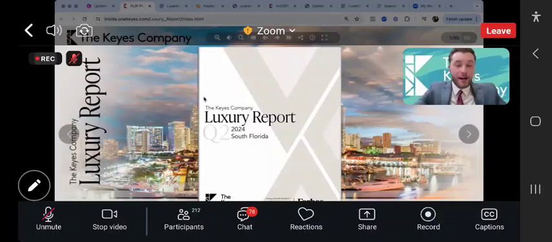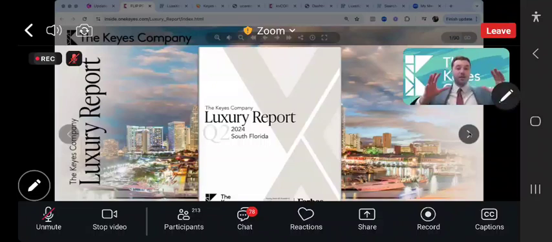The Q3 is just about to come out. Q4 will obviously come out in January, because all the data will be pulled by that time. But this is a fantastic resource, and we're going to cover it a few times today in the class, as well as a deeper dive in the certification course. This really gives you amazing insight into what's happening across the counties per quarter.